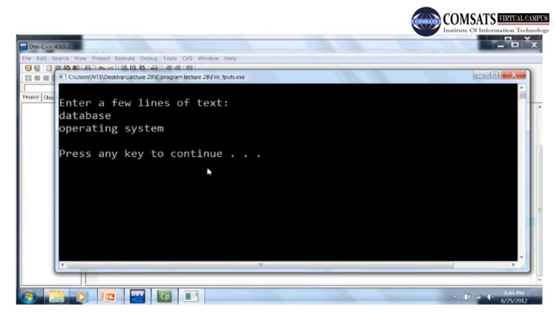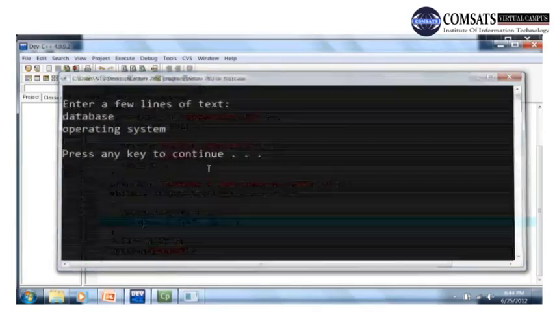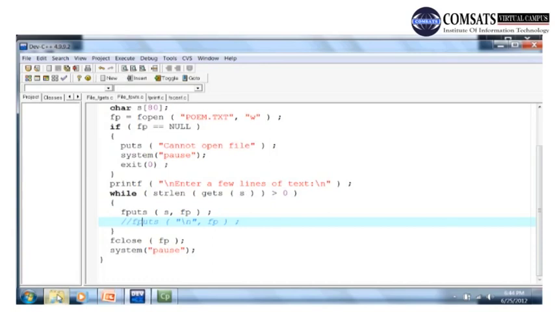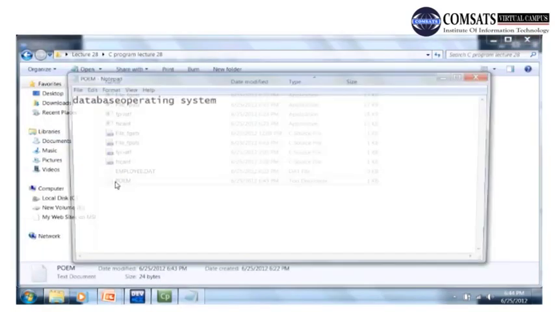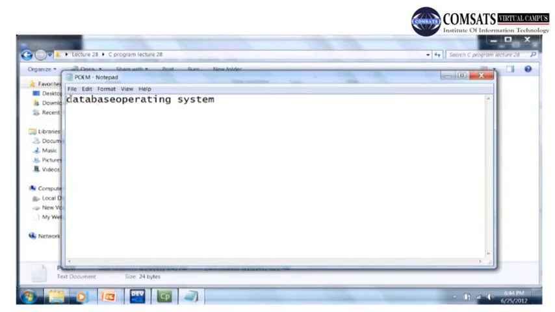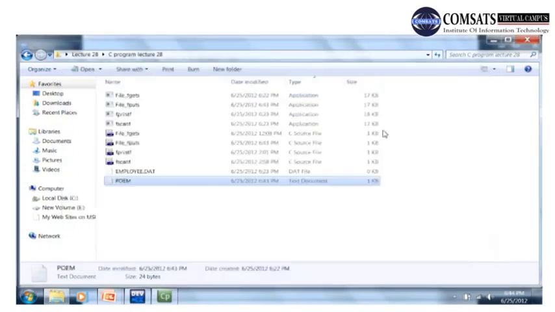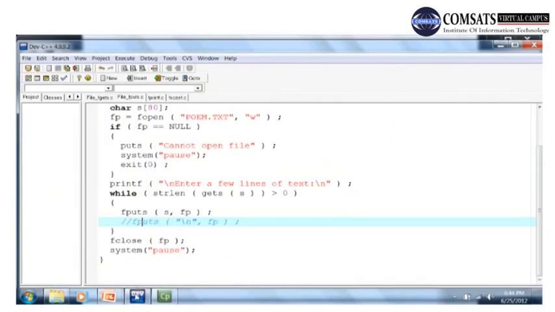It doesn't contain any character, so press any key to continue. Now let's go and see the content of the file. I wrote database and operating system on the same line. So now it will be clear to you what the need is for that new line character here, right?